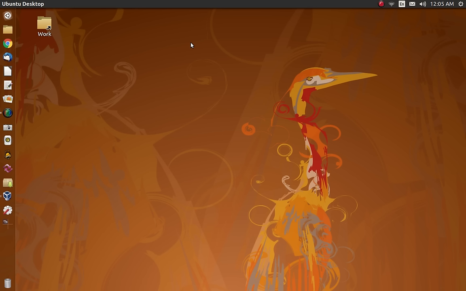Ubuntu 8.04 always made me smile because that was the first one that I really started playing with years ago. And so I wanted to relive those happy memories, so I downloaded the wallpaper. You can find it anywhere on the internet. A lot of people have it posted, so just do a search in Google for Ubuntu 8.04 wallpaper if you really like it.